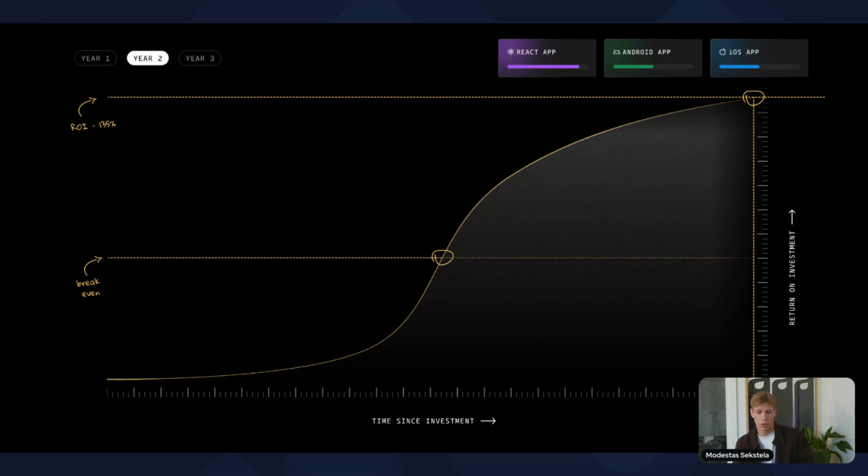So from this point forward, the token system isn't just a cost, it's delivering measurable return. We're spending less time on duplication, less time fixing inconsistencies, and we're actually able to spend more time on what matters, building new things. So let's move on and see what happens in year 3.